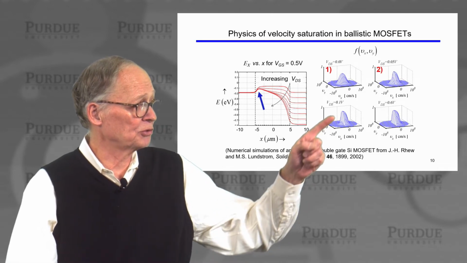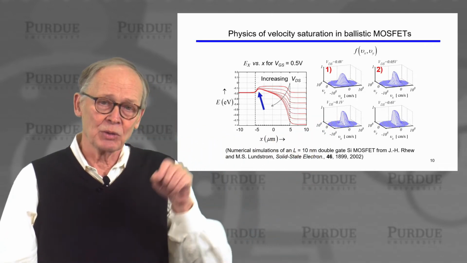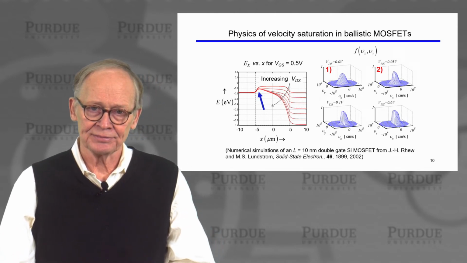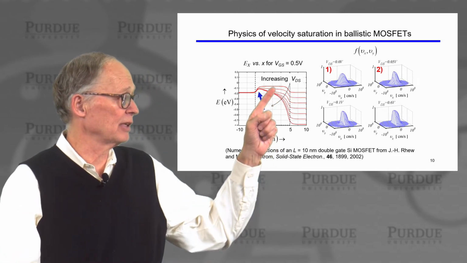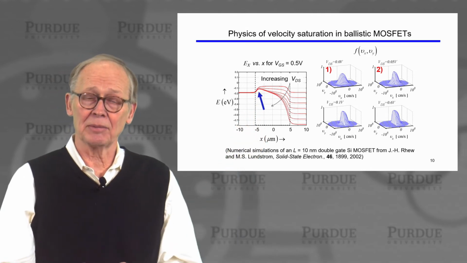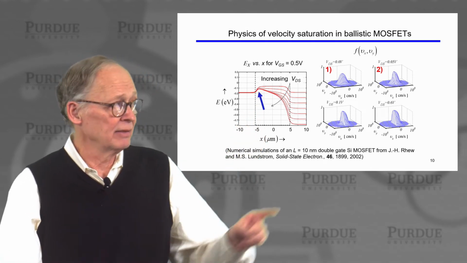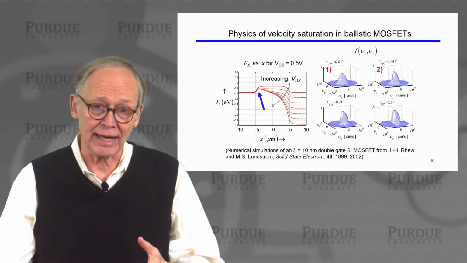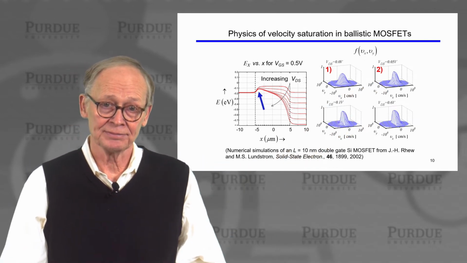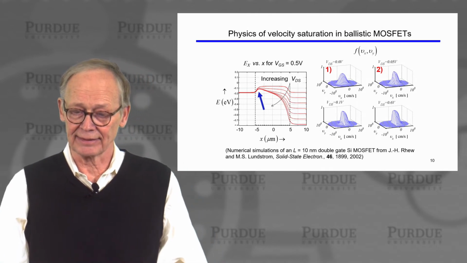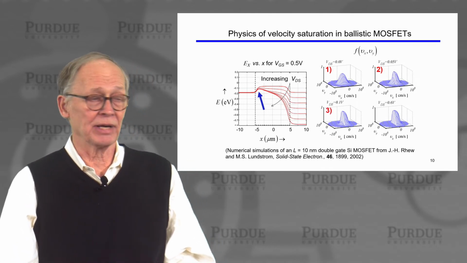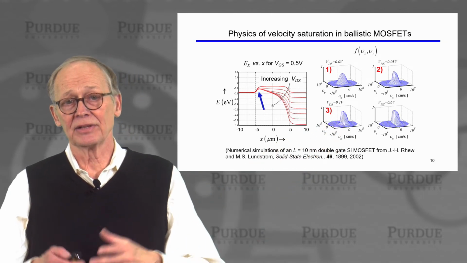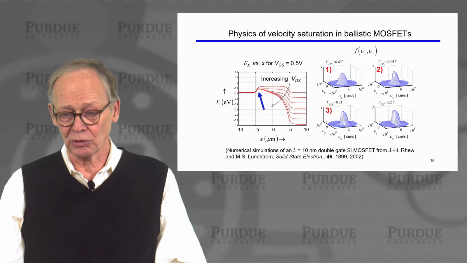no average velocity in any given direction. If we apply a small drain voltage, we will lower the Fermi level in the drain, contact 2. That means there's a lower probability that negative velocity states at the top of the barrier can be occupied, and we'll see smaller numbers of negative velocity electrons. The overall average velocity then will increase because we have fewer negative velocity electrons. We increase the drain voltage again, we'll have even fewer negative velocity electrons, and the average velocity will increase more.